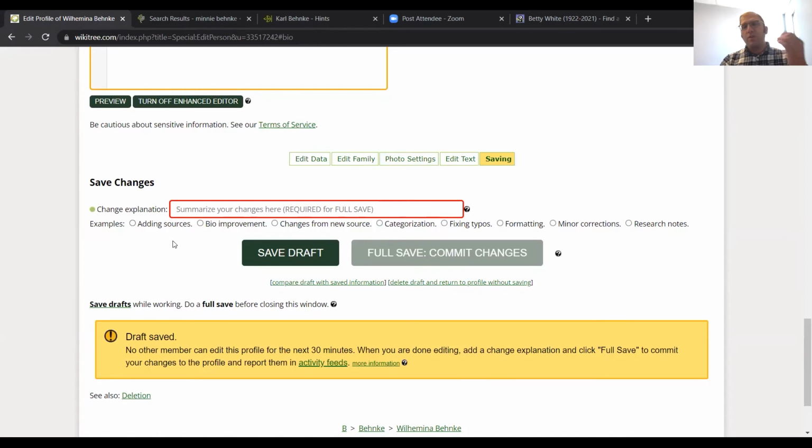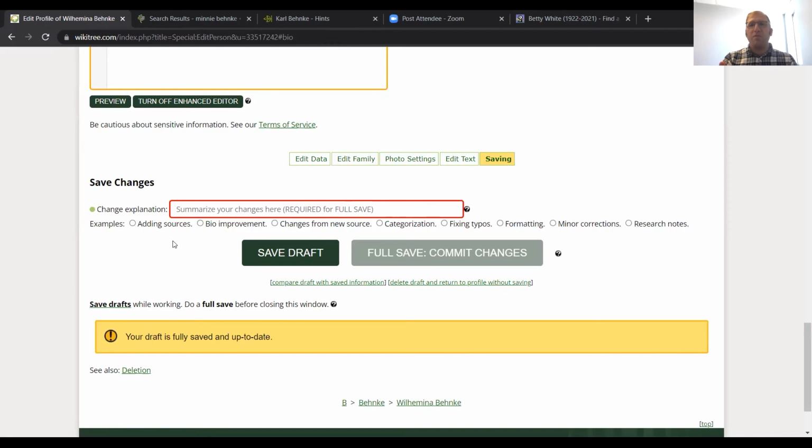So if you make a record without a death date, they're going to go in and look at records, and they're going to provide you with a death date and add a source, or at the very least, they're going to add a reason for changing a record, and they're doing it to improve things. So I get that now and then.